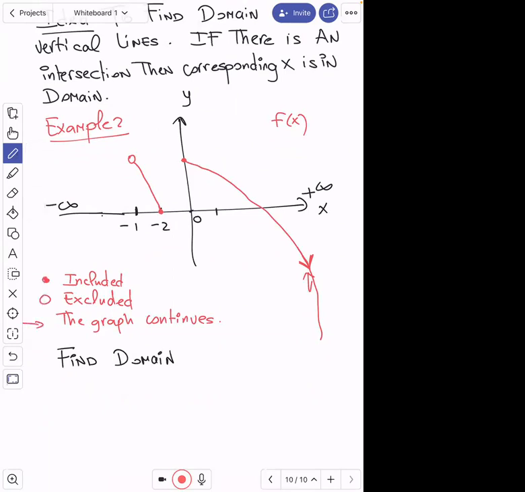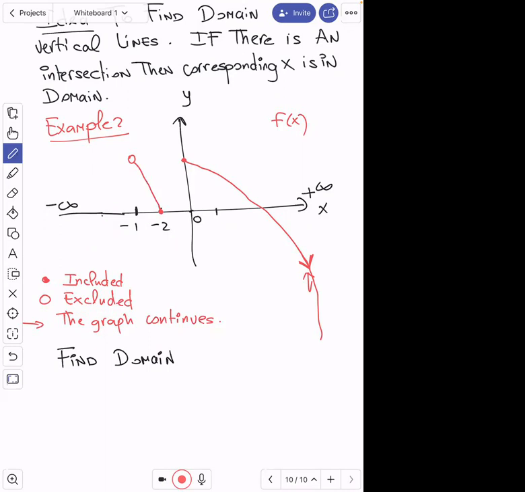The idea, of course, is to use vertical lines. Whenever a vertical line intersects the graph, the corresponding x would be in the domain. I don't really care about the y in the domain; I'm just interested in the input x. So you start from the left. Yes? For this example, is the x supposed to be like that? It says -2 and then it's followed by -1. Well, you go from left to right.